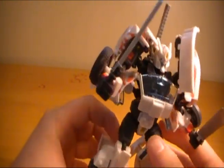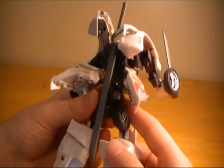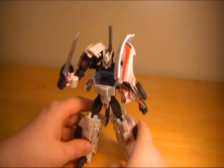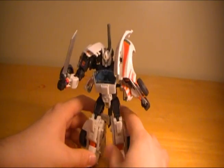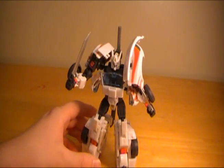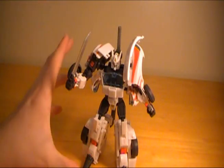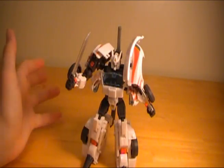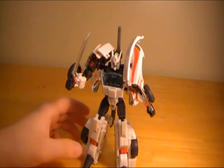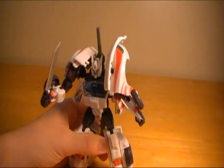Some detail, just to show you some close-up stuff of him. It's a really cool figure. I really like it. I'm very impressed with this. I might go so far as to say it is maybe my favorite so far from Generations. Compared to the War for Cybertron Optimus, Bumblebee, and Thrust, I think he would be my favorite just because of how cool his transformation is, the incredible amounts of articulation and poses you can put him in, and the fact that he is the first samurai Autobot that I know of. So that's really awesome, and I like that.